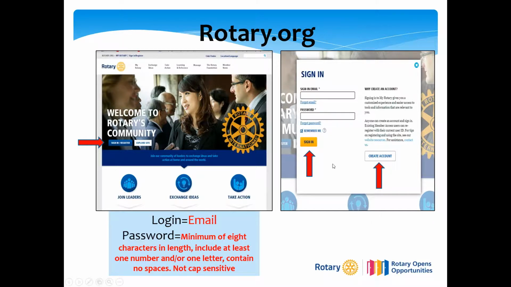For those that already have logged in, you know this, but your login is your email that you have shared with Rotary International, and then a password that at one time was probably your Rotary ID number, which of course you know there are two places to get: the Rotarian magazine, and the DacDB database. You can always change that to your own password as you wish. So in real time, I'm going to show you how to log in to do that.